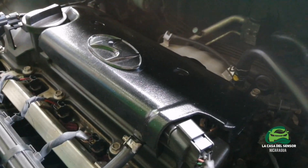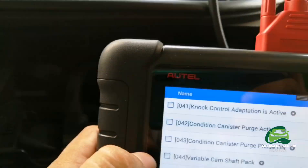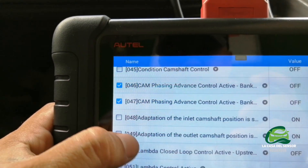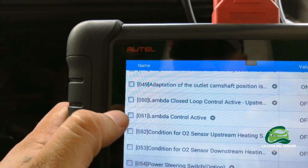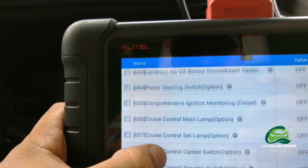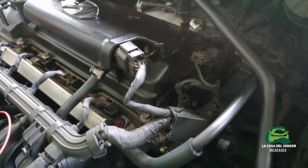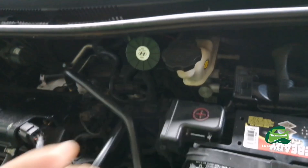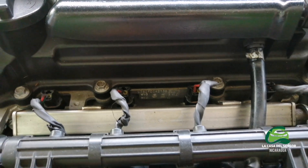We have two camshafts because it is a twin control on the exhaust cam and the intake cam. Here we're looking for the variable camshaft phaser — if it's active on this car, yes it is. The dephasing advance has to do with the electronic spark advance. Back in the days we were using distributors or delcos that came directly to the camshaft or to the crankshaft, and that was the way the spark was administered to each cylinder. But now we have these sensors — we have a knock sensor in the middle of the engine between cylinders two and three.